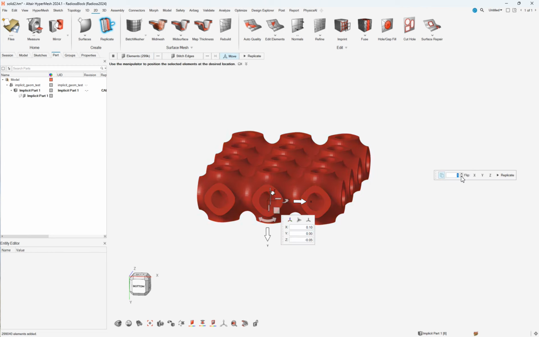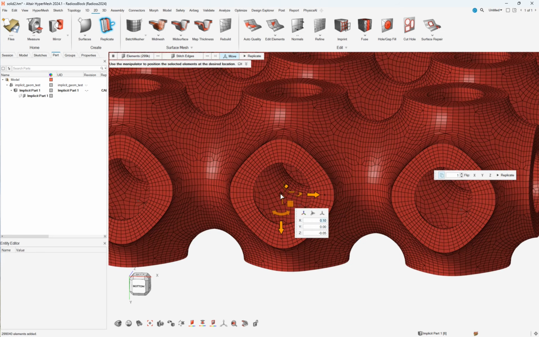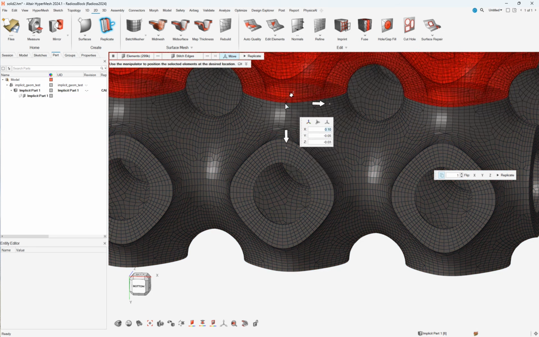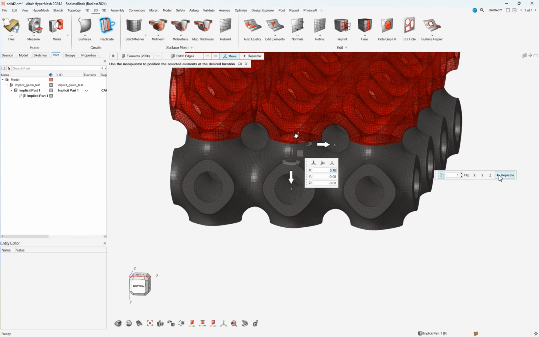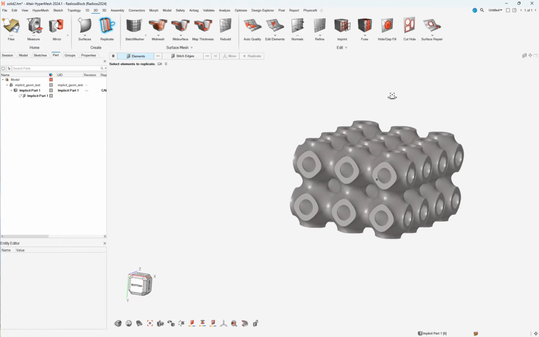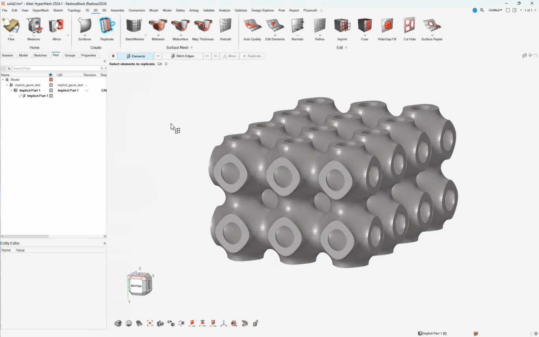And let's say that the last direction I will only have 2 cells, not to have too big of a model here, so only 1. And this time it will be along the global y-axis here. So let's position it here and move it to there. I'm clicking replicate, and I will have my full structure meshed much faster than if I was using the mirror tool for all these different planes. Right? So I still need to check the connectivity of my elements.